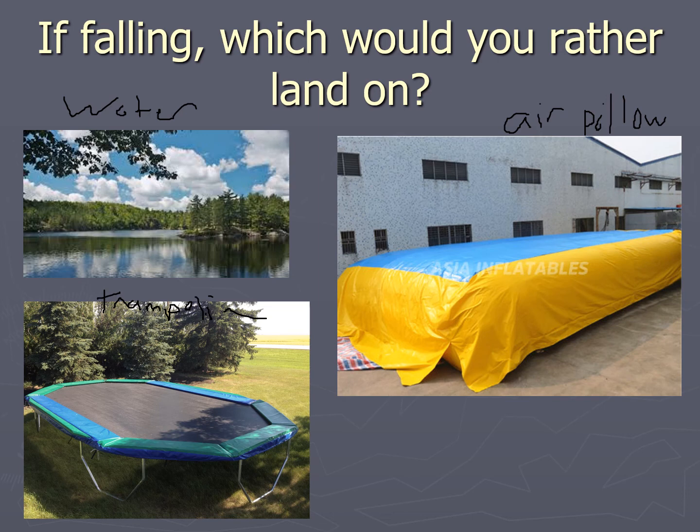A trampoline would be pretty good, but the problem with a trampoline is that it can only go this little distance before it hits the ground. So let's just say it's slowing you down, but once it hits the ground, it can't bend anymore. And then you just hit the ground. So a trampoline is actually a terrible thing to jump off a building with. And I'm sure you've seen YouTube fails of people thinking you could take a trampoline like this and jump off a 3-story building. They hit the trampoline, but they have so much momentum that the trampoline cannot stop them, and they still hit the ground.